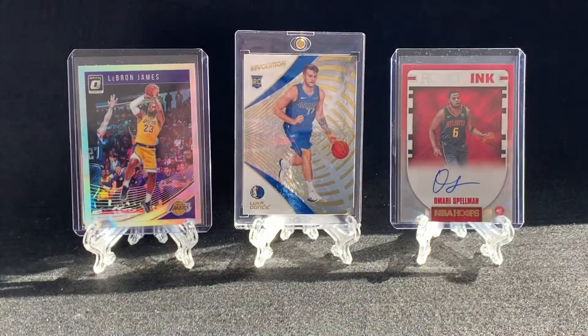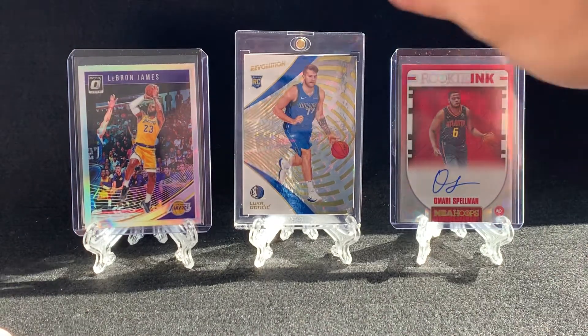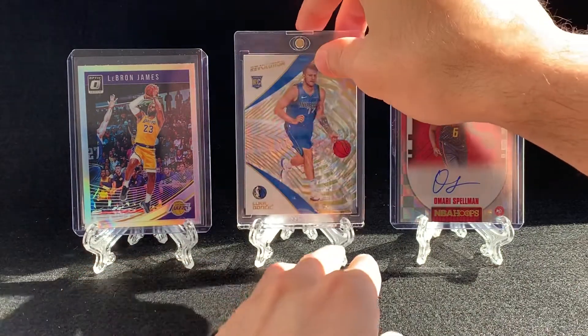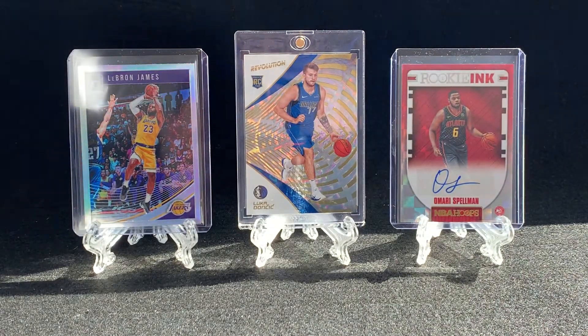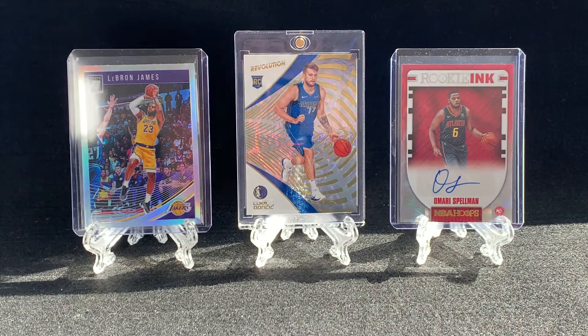Today we're going to be doing the gold program for basketball. In the background, these are my hits from the last gold membership that I got. Probably the best card I got was actually this Luka Doncic Fractal out of Revolution, and that was actually the gold featured pack for the month. For those of you who are not familiar with Brothers in Cards, please take a look at my previous videos where I kind of do a deep dive. I've actually done pretty well the last couple of months with both football and basketball, and this month too I did pretty well with the basketball.